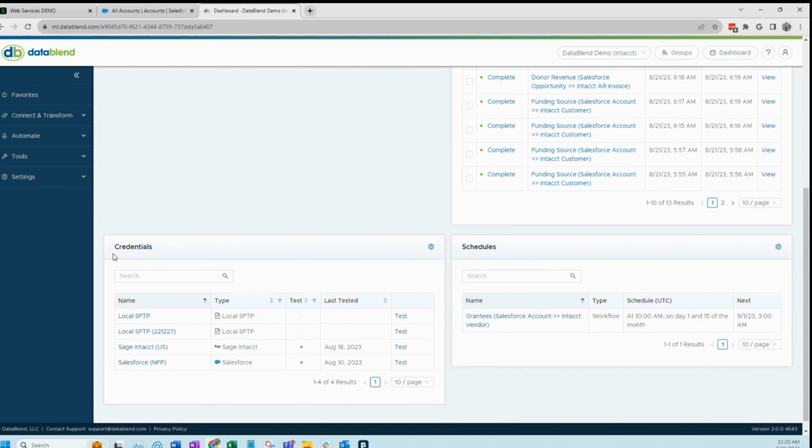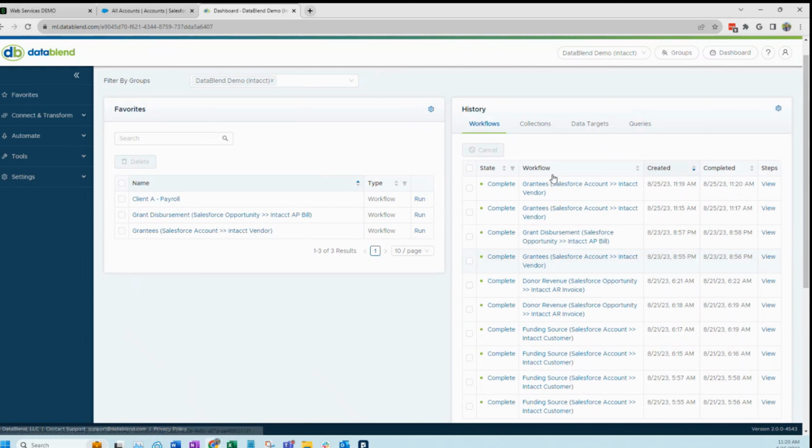And then the last quadrant, just to finish this up, is the credentials down here. And you can see this green dot indicates that you have an active connection to those systems. In this case, I'm connecting to Sage Intacct and Salesforce, and you can see my connection is green, so it is successful, and we're going to have a successful integration once it finishes. And you can see it finished up over here, completed with no issues.